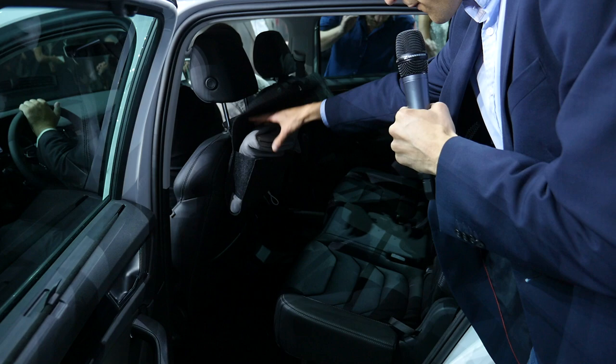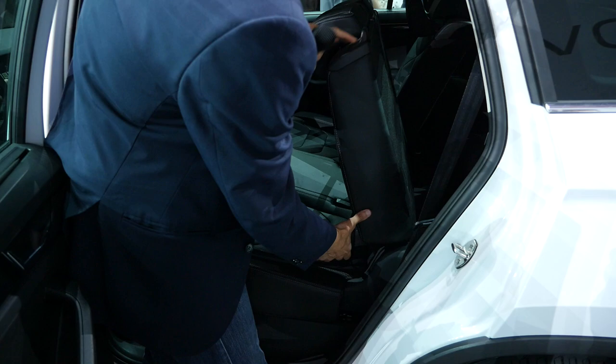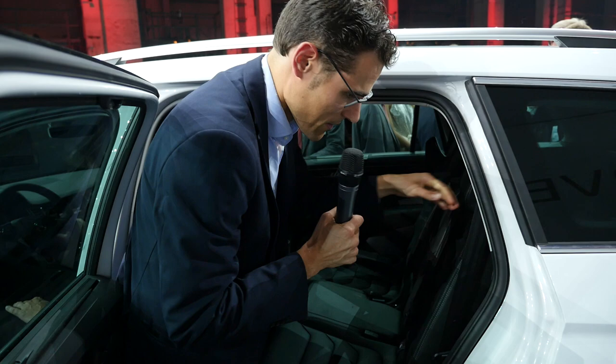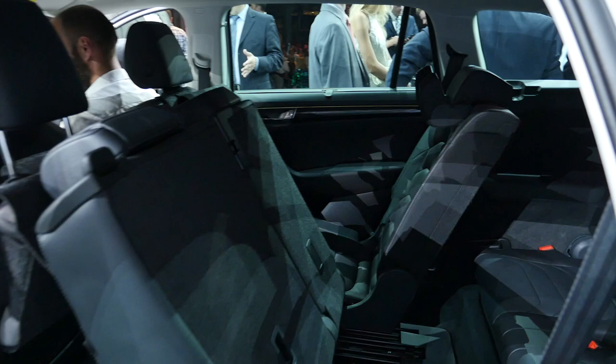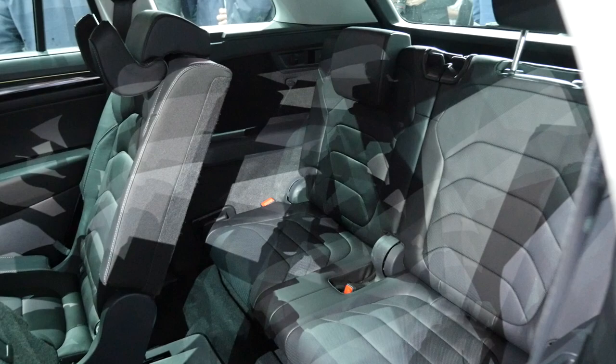And then let's start with the controls here. For example, we can pull here. We can fold the bench like this. So this is the first possibility. You see it right here. And then there's this handle at the upper part of the seats. And if you pull that one, you can also slide the seats. And take a look inside first for the 6th and the 7th seat. It's optionally available. It's rather thought for children, because you won't have so much knee space in front of you. But you can also adjust the bench in front of you. You have to remember that.